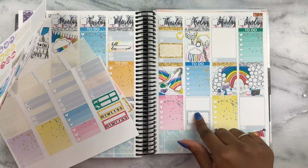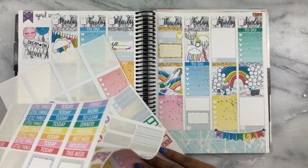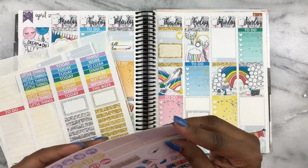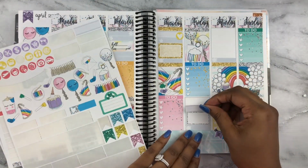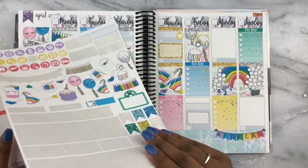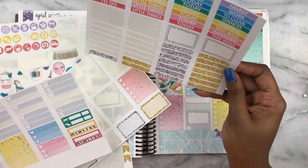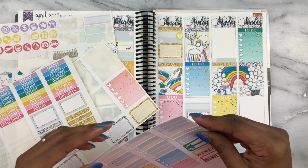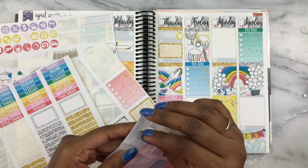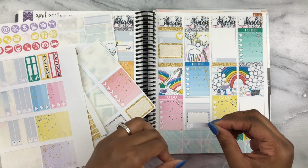Tomorrow, is this Friday? Oh shoot, this is Friday. I thought I was still on Thursday. Friday, my Erin Condren should ship. I won't talk about that here because I'm still trying to get my life together about this baby talk. But yes, we're so excited. I'm so thankful, and we're just kind of riding the waves. Oh, I have to pick up the groceries, so I should probably put a little grocery cart over here and mark grocery pickup.